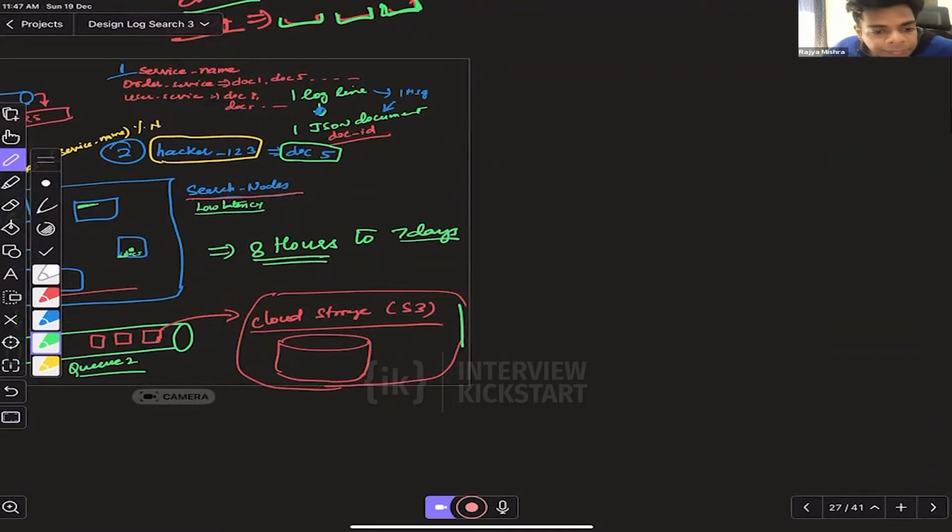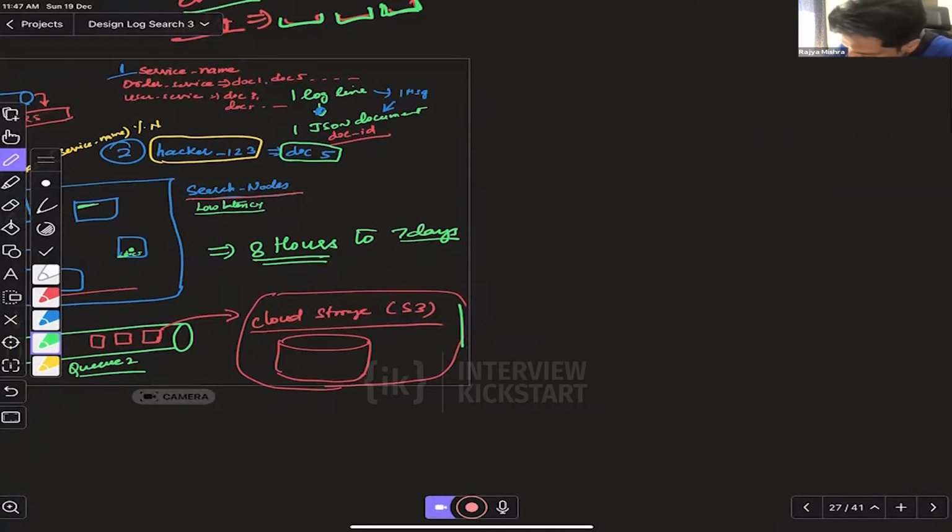That for which, what is the exact location of the documents in the cloud storage. Right? So there is a requirement for metadata as well. So we call it the index catalog.